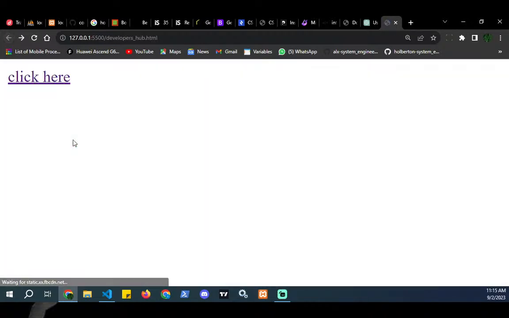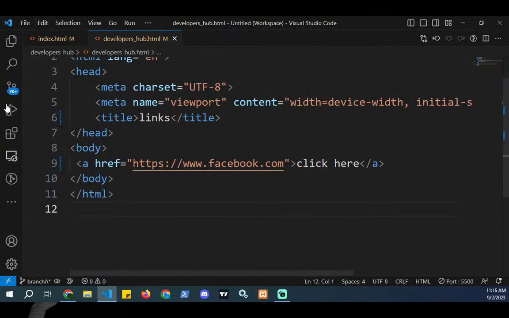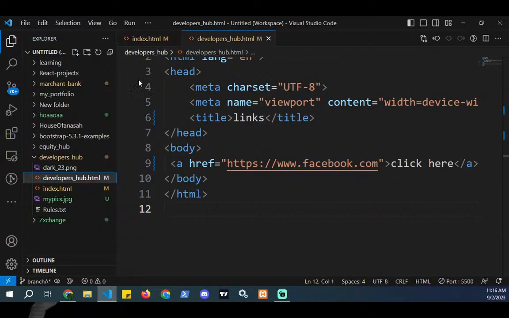There are other things you can also do with HTML links. You can use them to refer to your files, like you can go from one page of your website to another page of your website. So let us see how that works. Now let us create a link to our other page, which is index.html, which was our work that we were doing earlier.